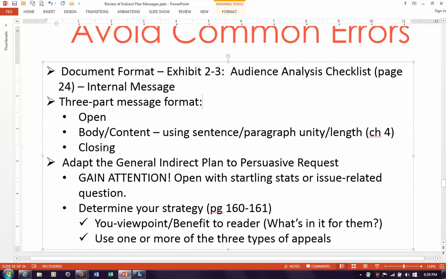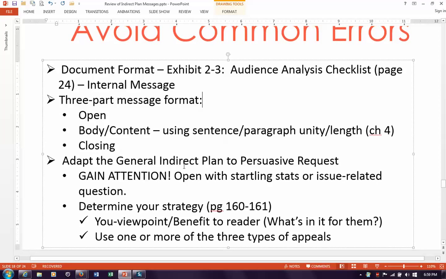So again, look at the open, the body, and the closing message plan. Adapt that general indirect plan. Gain the attention. Determine your strategy. Use the you viewpoint. What's in it for the reader? Look on pages 160 to 161 to help you a little bit more with that. Determine the strategy. And use one or more, you can use all of them, of the types of appeals.